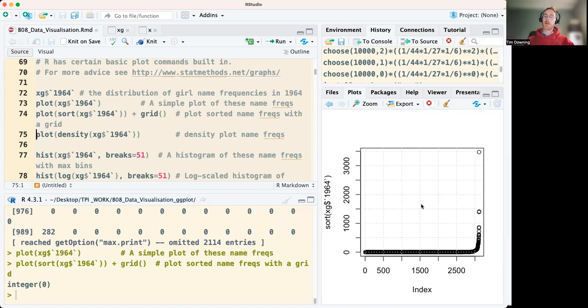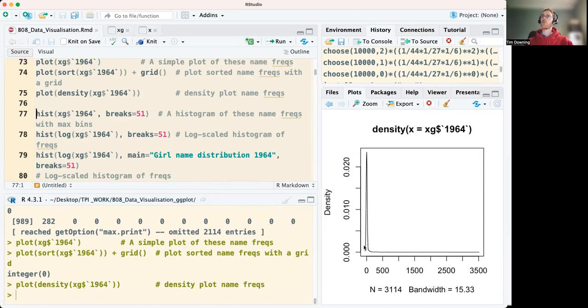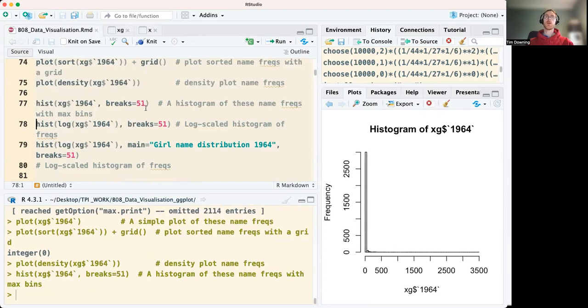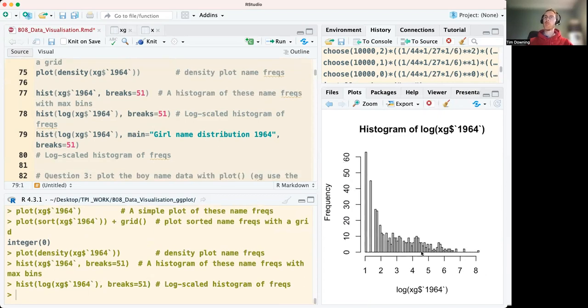There's also density plots, but again, that just shows the same thing. It's not particularly informative here because the names don't have an underlying order except by frequency. A histogram is better in this instance, and we can actually change the breaks to be whatever we want. We can take a log scale of the frequency here because many of the names have very large values and most of them have small values. That gives us a better understanding of their relative frequency across the year.